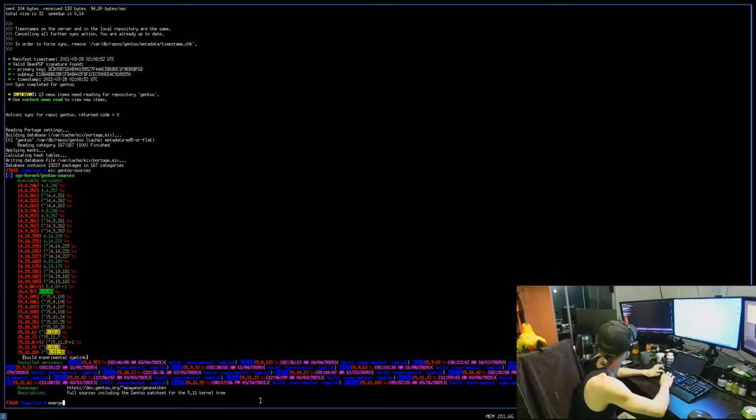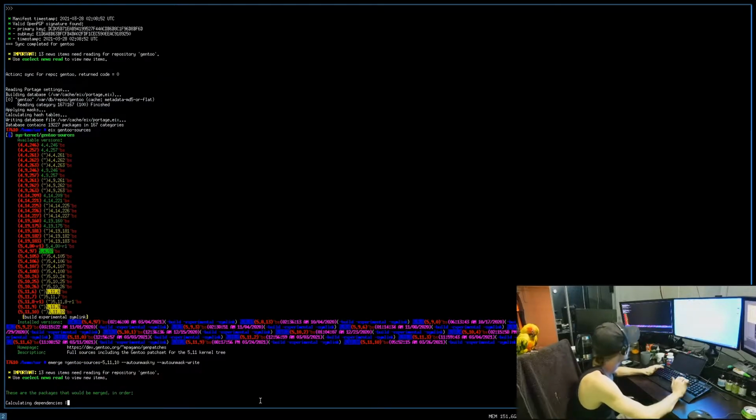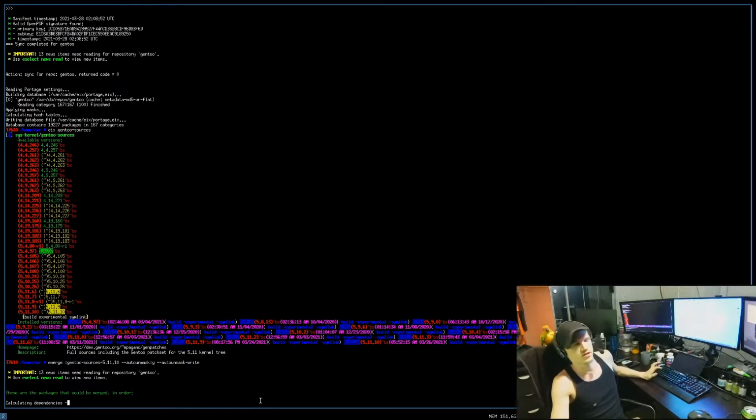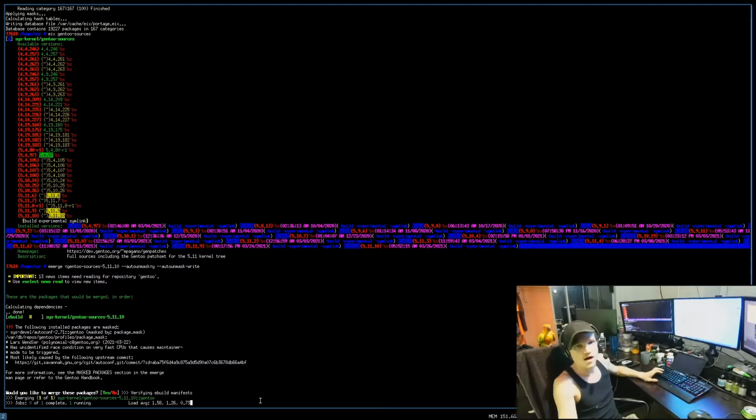So I'm going to type emerge =gentoo-sources-5.11.10 --autounmask=yes. And we'll go ahead and let that finish now. So what we're doing is we're compiling the Gentoo sources right now for the latest kernel.